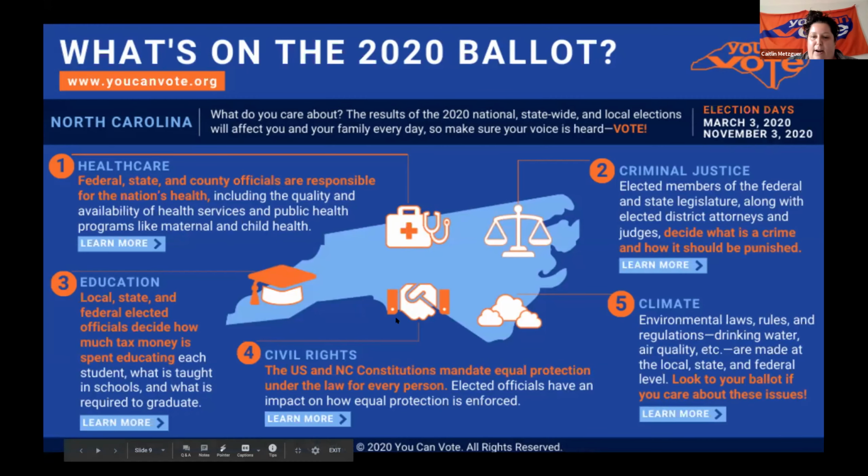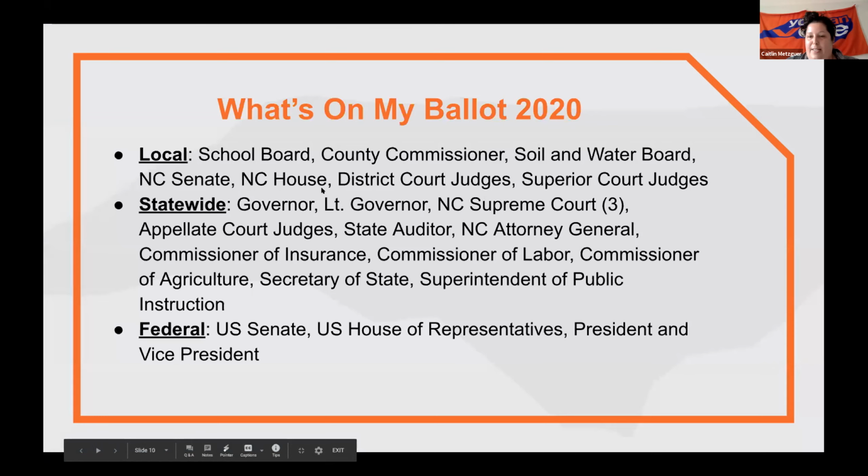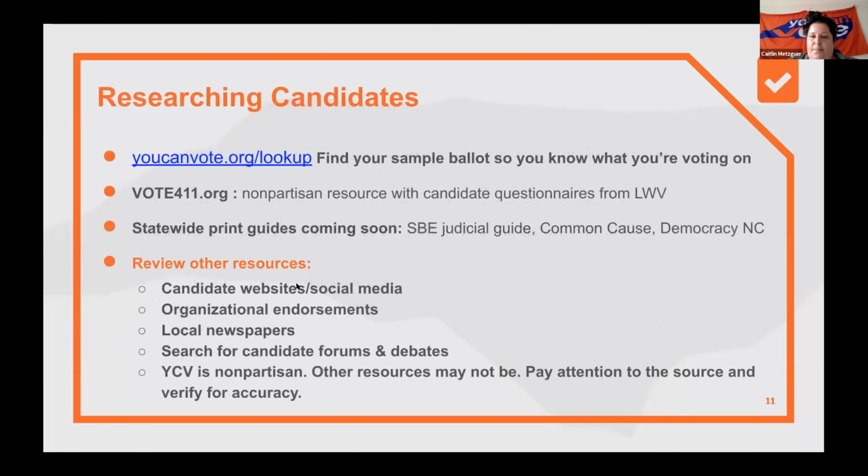So I did add in here, oh, here's a full list. I went ahead and typed out the full list of some of the offices that you're going to see in 2020, but I've also included how to research some of these candidates. And so again, when you're having a conversation with a new voter or someone who might not be sure about voting, it's also good to keep in mind, we are not telling them who to vote for. I work at a nonpartisan organization. I know you do too. So I know you're not promoting who, but giving people these tools about how to do the research is very effective, and will help them become a lifelong voter.